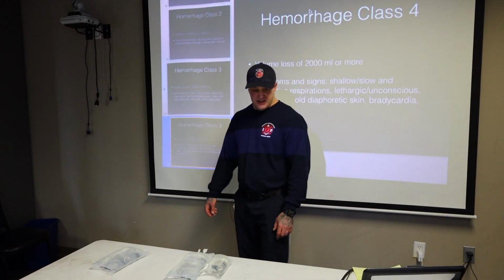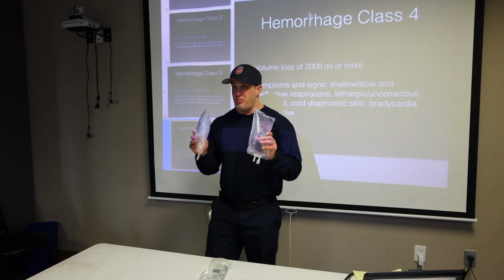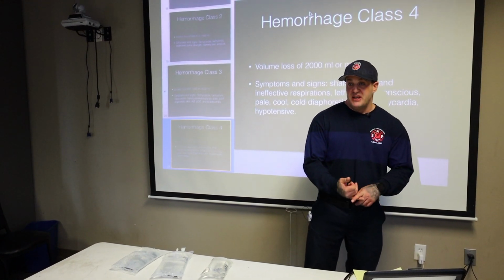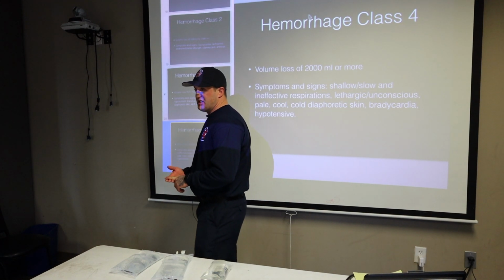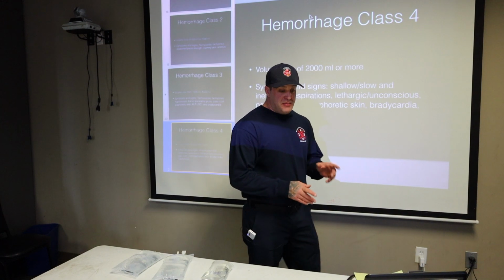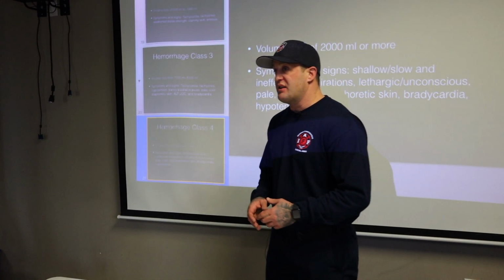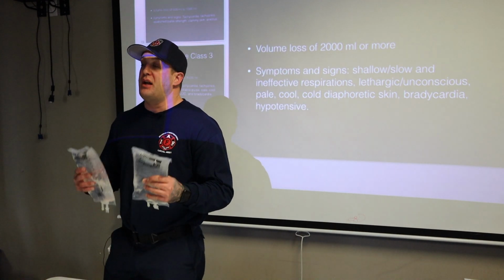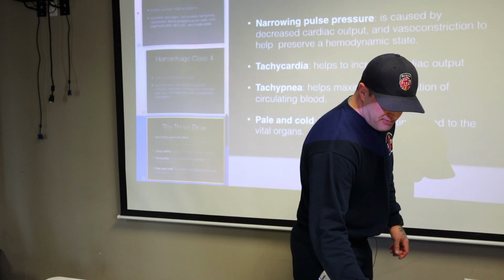Then the next one is the one that's concerning. We've lost 2 of these. If you see the volume of blood, that is quite a bit that the body has released. Symptoms are shallow breathing, ineffective heartbeat, possibly unconsciousness. Patient's going to be pale and cold. We're going to talk about a triad later: this person could be starting to head toward hypothermia. So remember, we've got to correct this. We've got to keep the patient warm. What's needed is blood, which we can't replace, but we can replace some fluid to compensate and keep the pipes open.